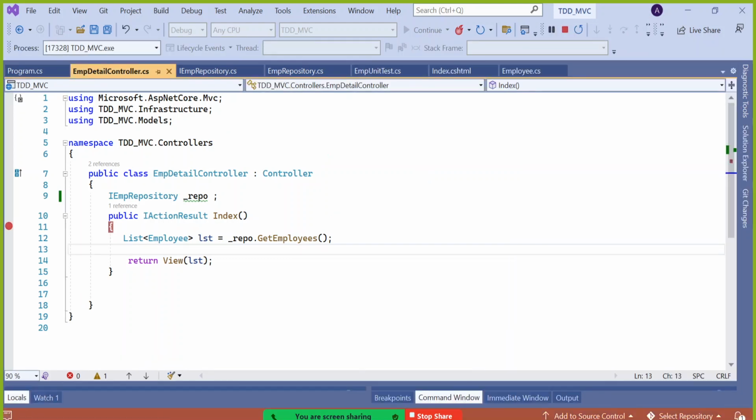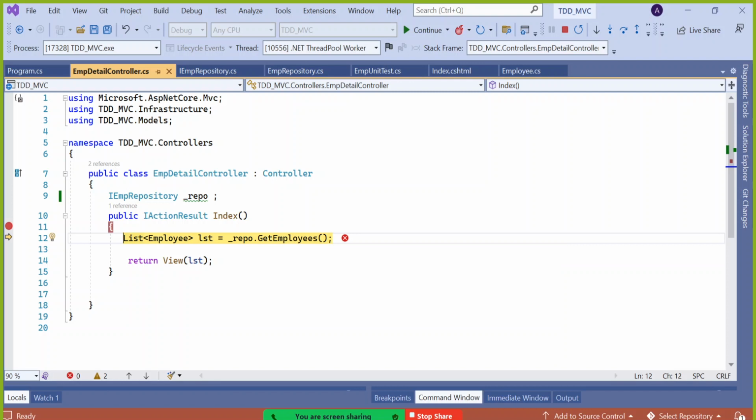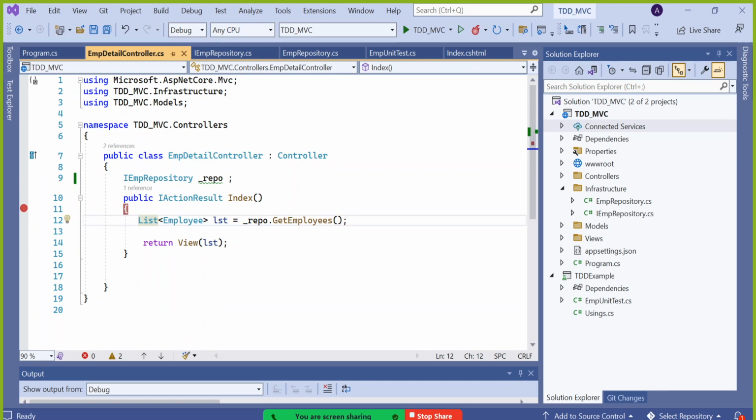It will say object reference error, because instantiation might not have been done. If I go for F10, in this line itself it will show an error. It will say it is a null reference object. How can you call a function using a null reference object? Null reference object means not yet instantiated. So that is not the solution. Then what is the solution for this? But we don't want to depend upon the name of the class.